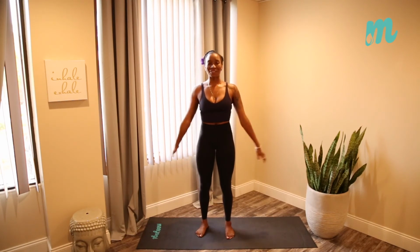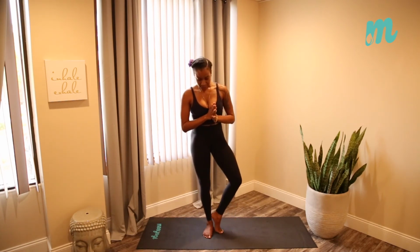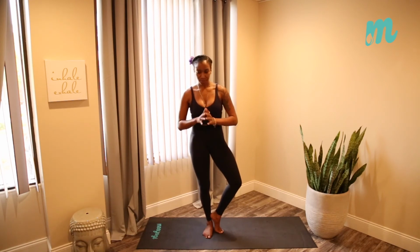And one last pose. Hands at heart center. Feet rooted. Deep inhale through the nose. Let it go all the way down to the toes. Transfer the weight over into your left foot. Pop the right knee. Preparing for tree pose. So you have options here too. Bring the right heel to your ankle.